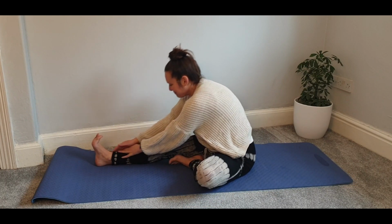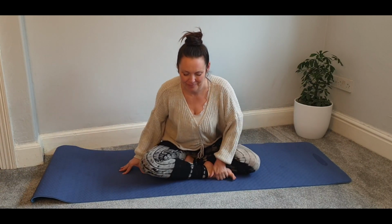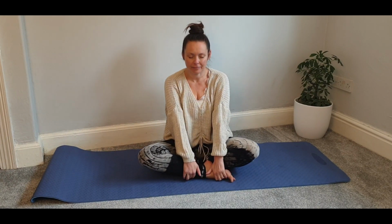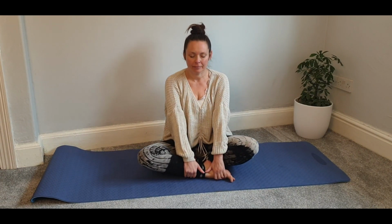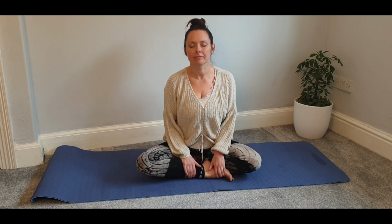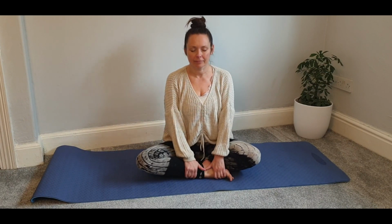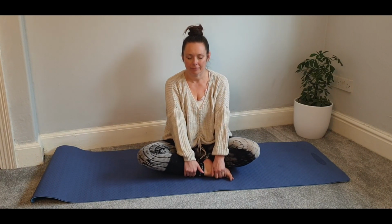Taking a nice deep inhalation, and as you exhale, slowly coming out of this posture, coming back to a seated position, cross legs, and then holding on to the ankles. We're now going to warm the spine up further with some spinal flex. So that's inhaling and drawing the chest forwards, and as you exhale, collapsing the chest and tilting the pelvis in the opposite way. Inhaling forwards and exhaling back, bringing the chin parallel to the ground.